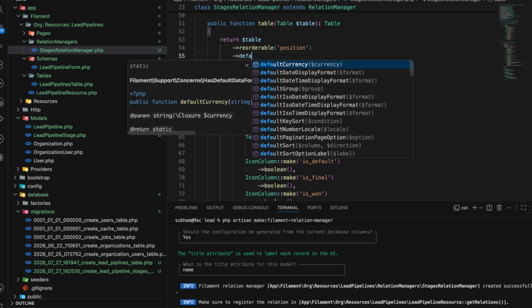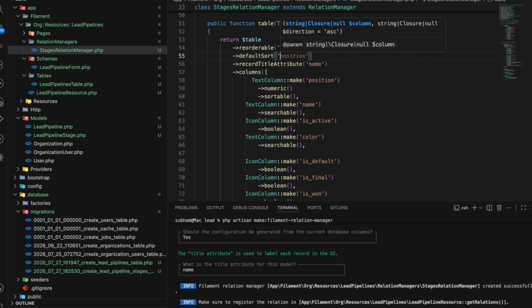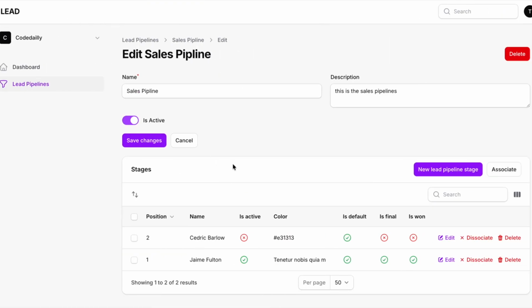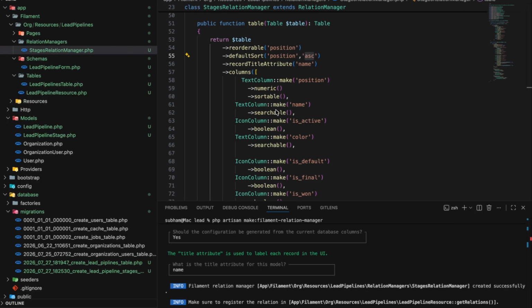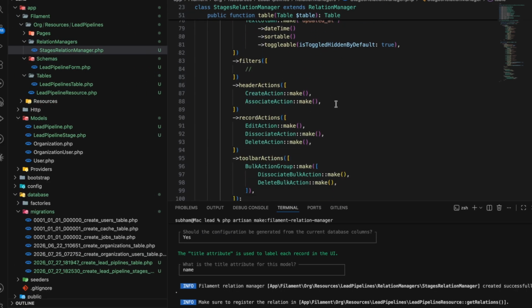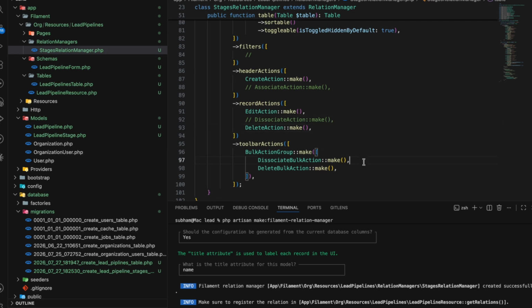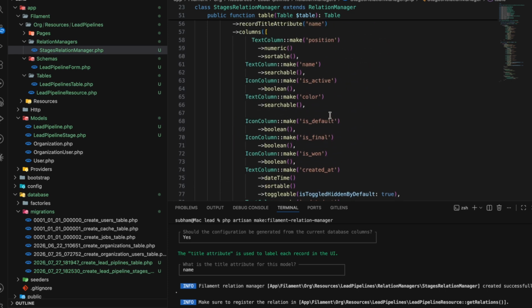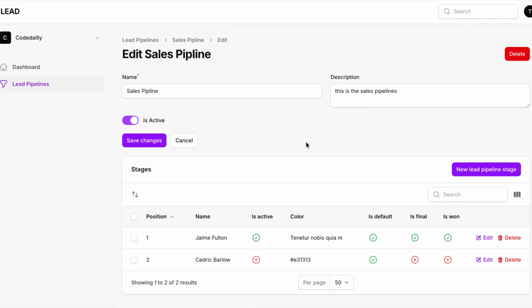Also default sort on the basis of position in ascending order, which is the default value. That's all. Now the first position will be here, the second will be there. And I think we don't need the associate and dissociate actions, so we'll just add this part.